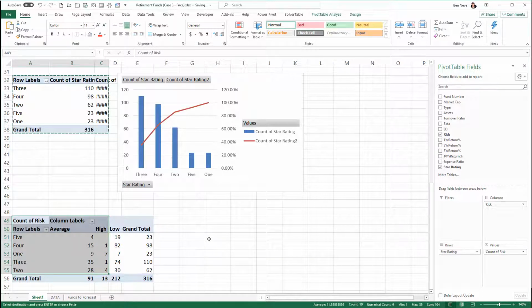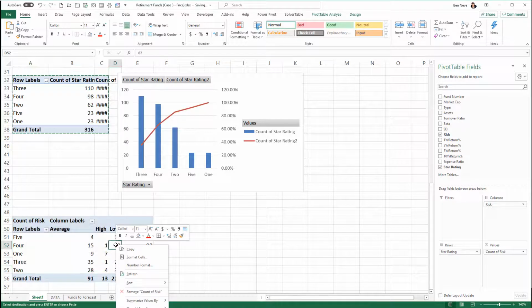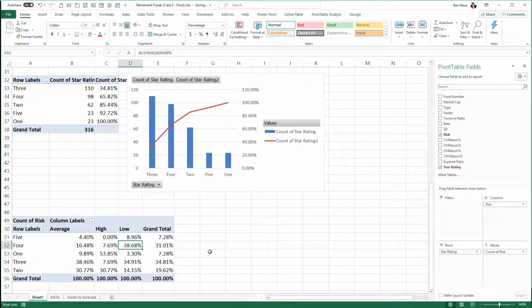My personal preference is to right click in the table area and show values as percent of column total. So then this percentage here says that 53% of high risk funds are 1-star rating funds. So that's just one way to interpret it.